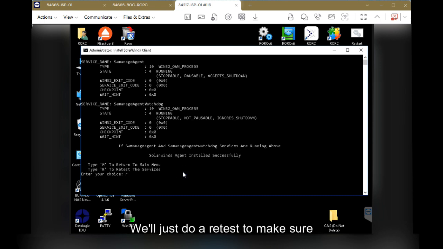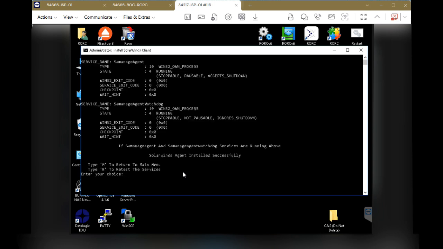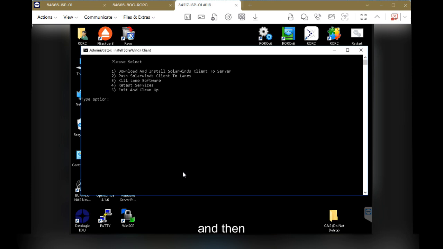We'll just do a retest to make sure everything's good. It's going to retest them. And everything looks like it's running, so we can return to the main menu, and then you can continue on. So that's pretty much the troubleshooting of this.